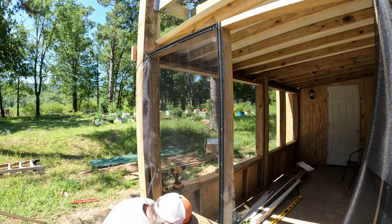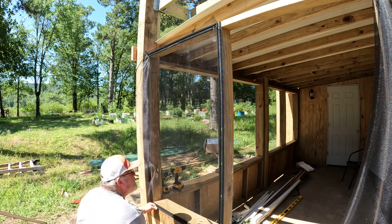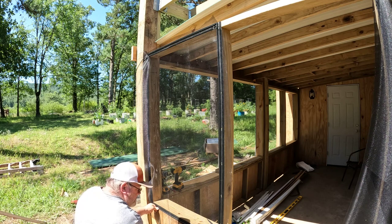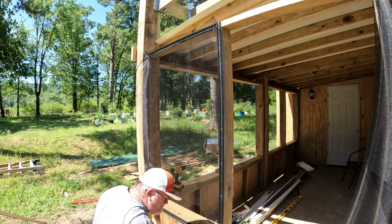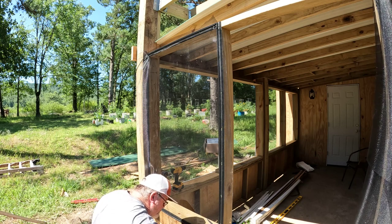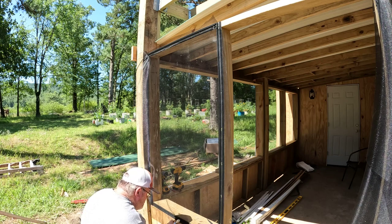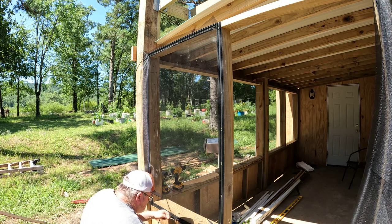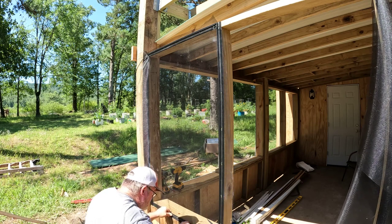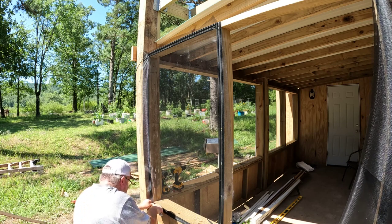All right, get this one started. I'm going to pull downward and kind of hold that. And if you see it bubbling up, you can always pull it back out. These only take a few minutes to do. It's very simple.